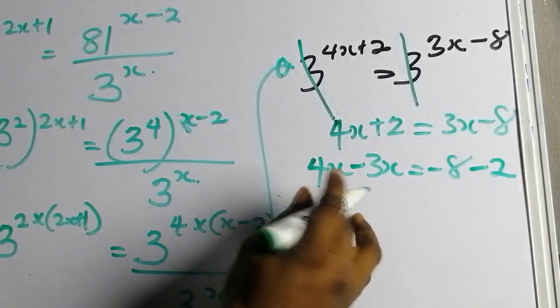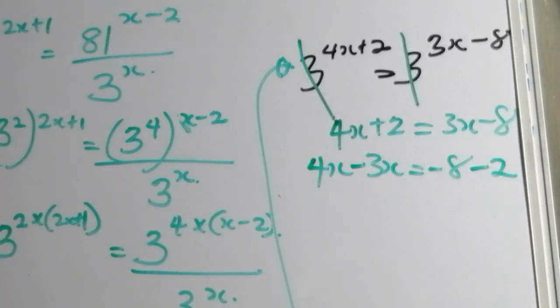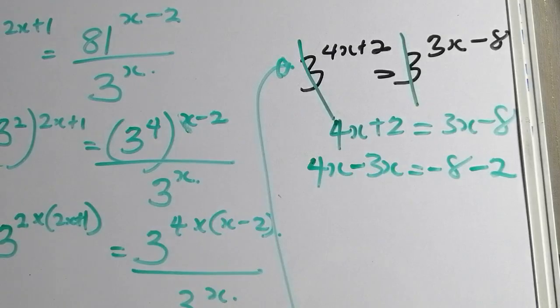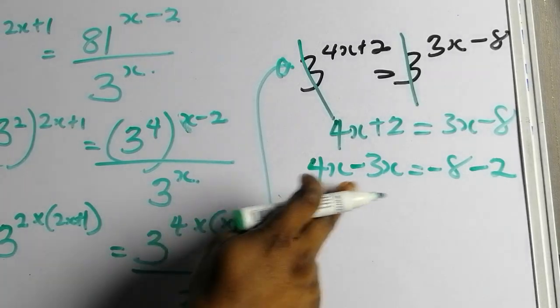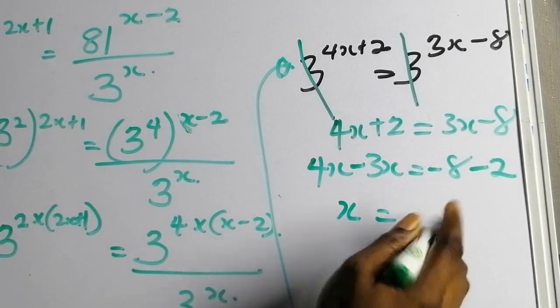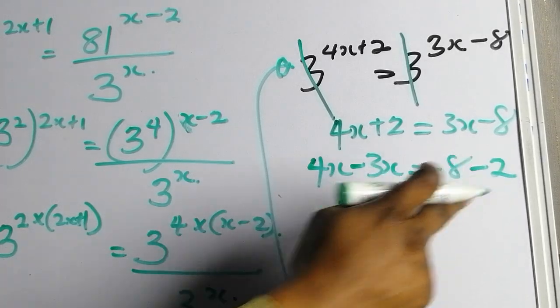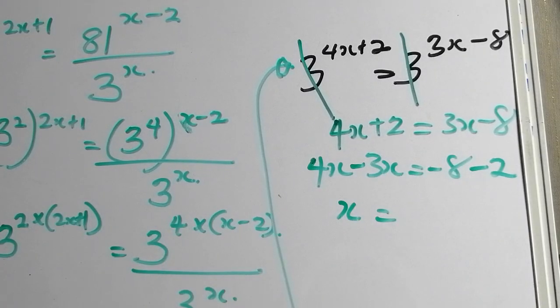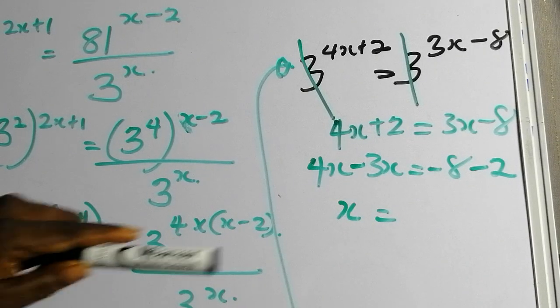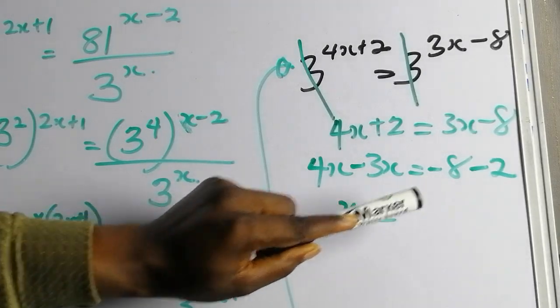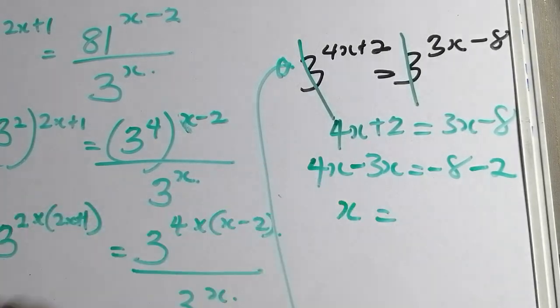So 4 minus 3, the same coefficient. They both have x, so I can subtract or add. So 4 minus 3 is what? x. So it means that minus 8 minus 2. I've also mentioned this. If you've not gone through the part in factorization or indices, I've mentioned this before. Minus 8 minus 2. Those things confuse students in the exam hall. You don't know what the answer is except you press your calculator. But in this case, you don't need your calculator.